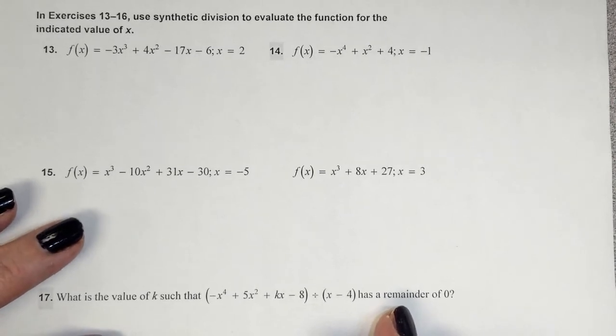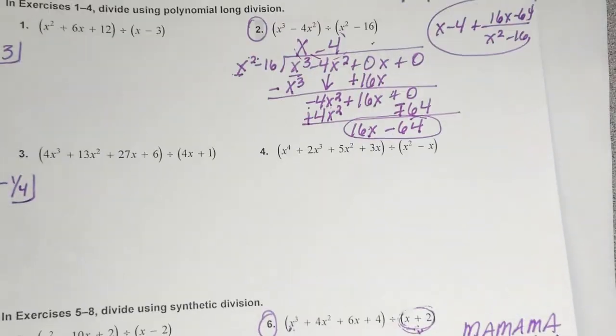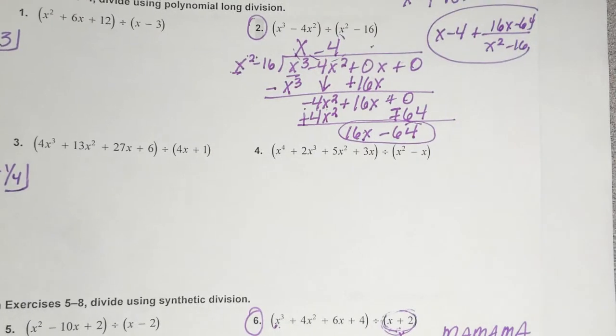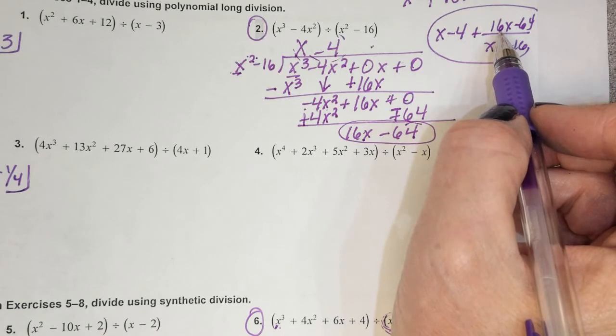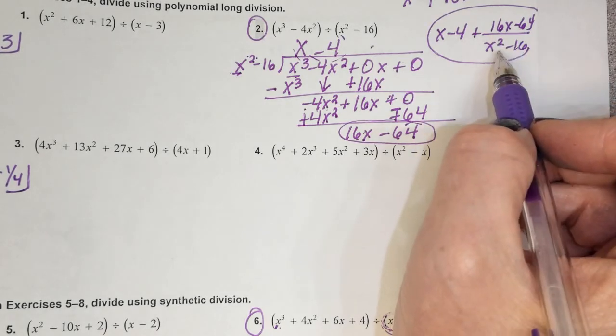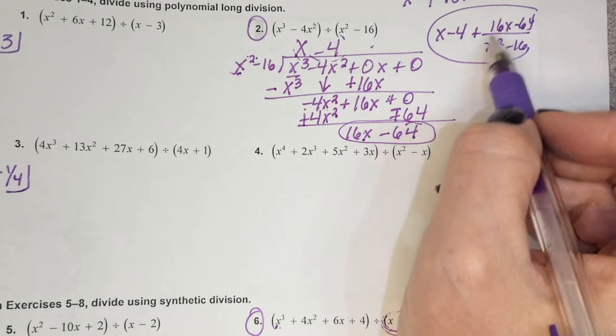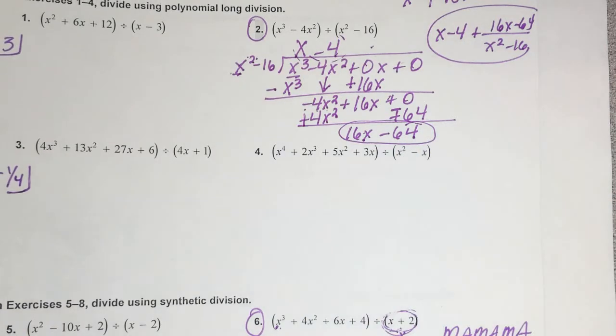Yeah, on the last one, when you wrote the remainder as like a fraction, would you simplify like the... I was just looking at that because you could factor a 16 out, and you could have x minus 4, and this is x minus 4 over x plus 4. So yeah, you really could. I wasn't going to get into that because I don't want to confuse people, but yeah.